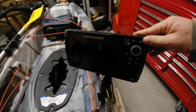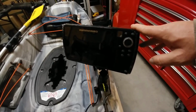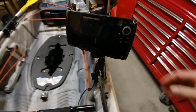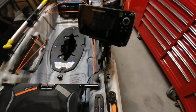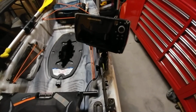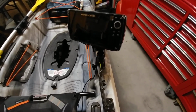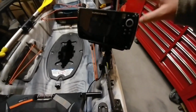I had a Lowrance Hook 2.7 triple shot. I liked the unit, but it didn't have maps. It had a GPS, and you could map where you're going, but you can't see maps behind it, so you can't see the water or roads or anything like that. The triple shot GPS version doesn't support even add-on maps. So I took it back to Cabela's, got my money back, and went to Bass Pro.